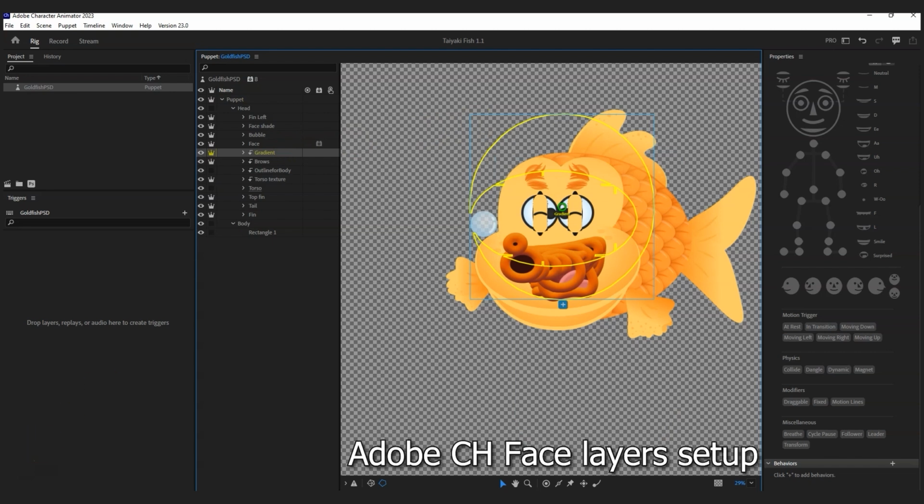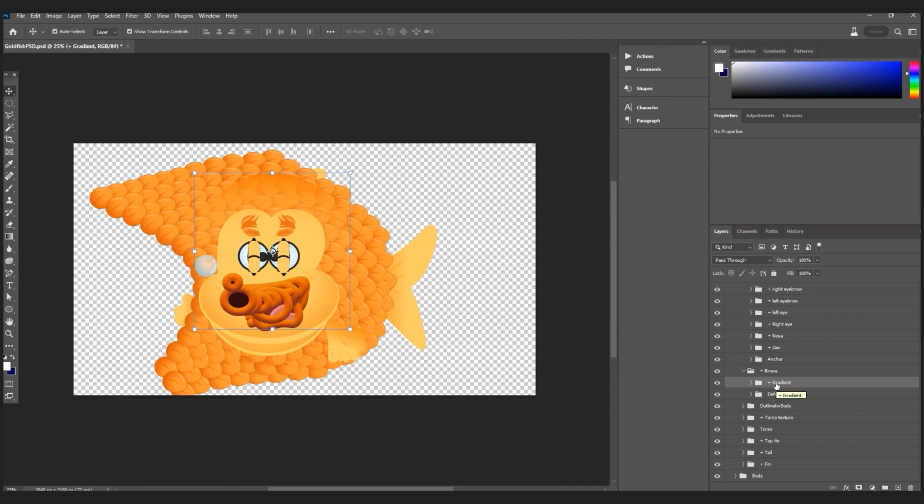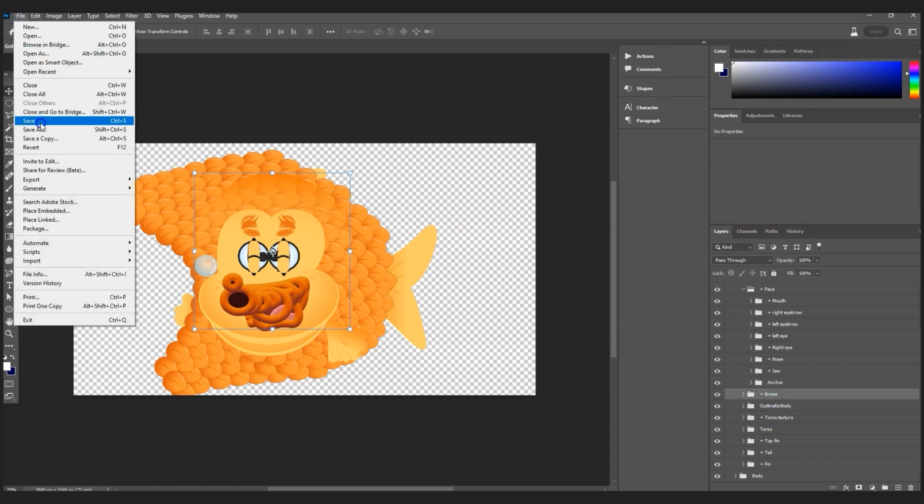So yeah, I'm going to have to go back into the Photoshop file. I'm going to have to find that gradient, and I'm going to have to bring it inside the brows folder, and I'm going to have to group these two together and call them, I'll just call them default. And does that gradient need, I don't think that needs to be independent anymore, so I'm going to turn that off. But I'll be able to mask to that layer while the parent layer masks down to the torso. Let's just save.